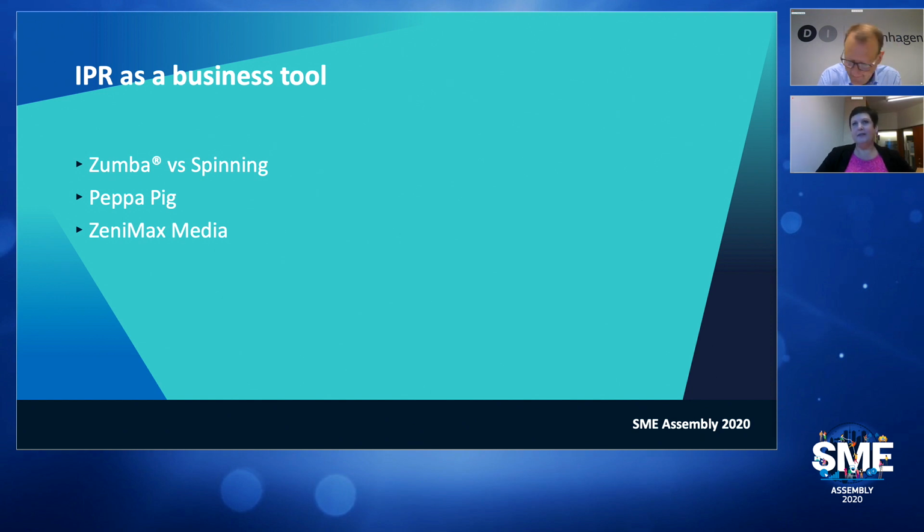And in the Cinemax case, they are both themselves and owning companies creating computer games. And Microsoft purchased just some months ago Cinemax for $7.5 billion. And in both these cases, you could ask, well, what did they pay for? What did Hasbro pay for, and what did Microsoft pay for? Well, they paid for intellectual property rights. They paid for trademarks. They paid for copyrights. They paid for the know-how behind the creation of the computer games and the films for children. So you could see that this is a powerful business tool, and you could also see that it's worth paying for. And with that, I leave over to Lars again.